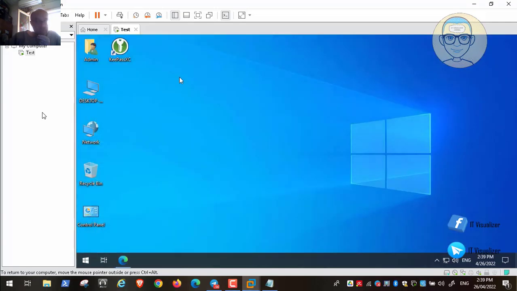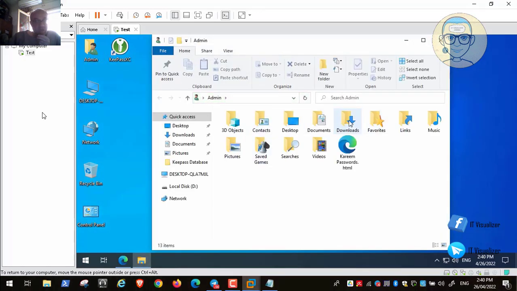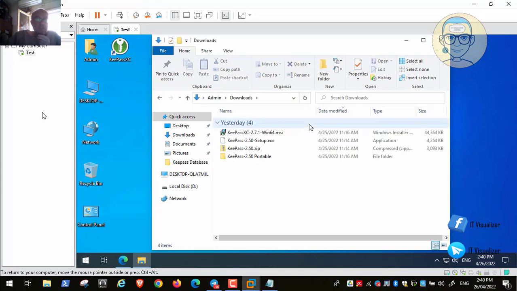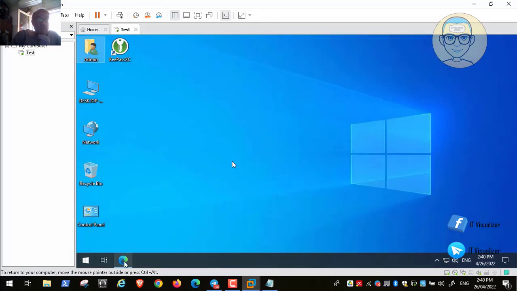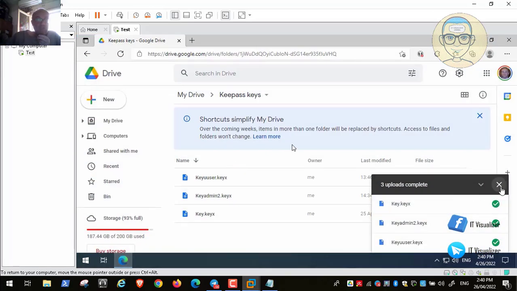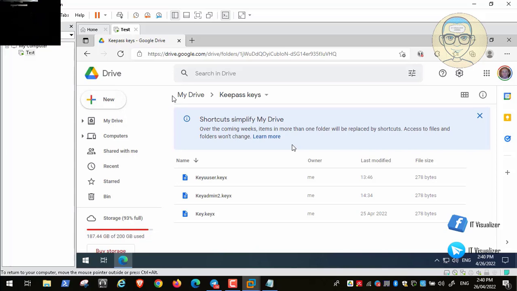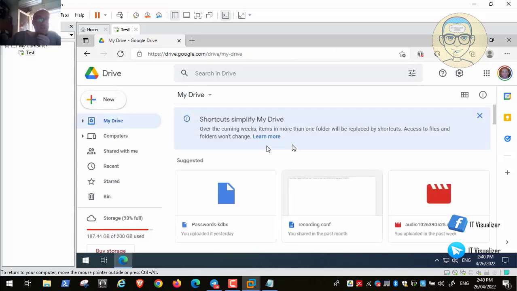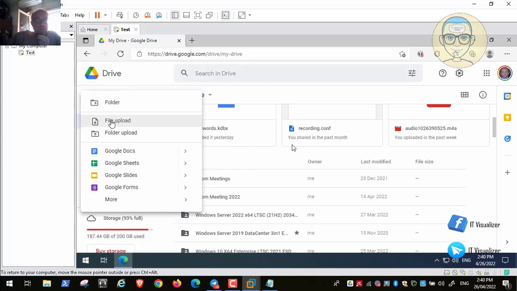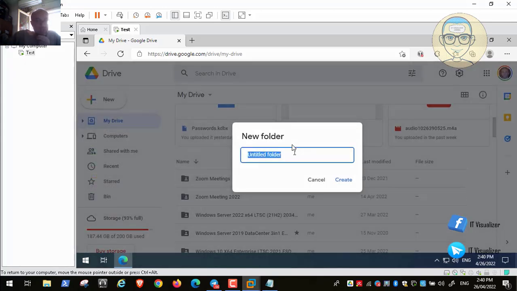Okay, so these are the 3 keys, and now I need to use these databases on a public internet PC, for example. So let's see, this is the portable version of the program. I will also upload it, but as a zip file. This is a portable version, but it is zipped, so I will also upload it to my cloud drive, so I can use it from any other place. This can be with you on a flash drive, or it can be added to the cloud. This is simple. Or you can download it from the website of the program.